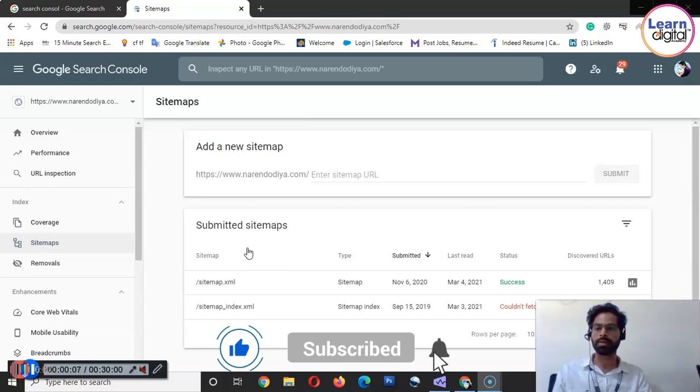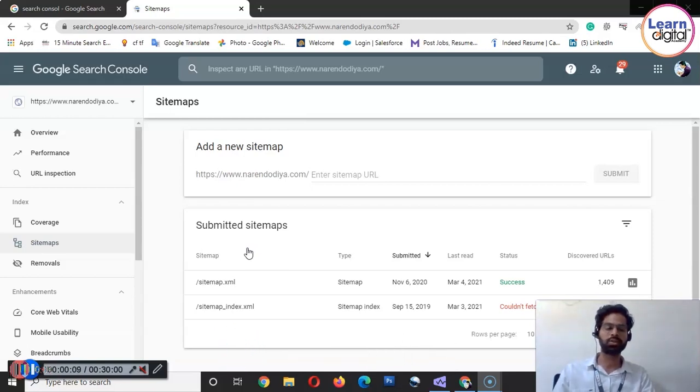Search Console is our topic. We have already gone through SEO on-page, off-page, what SEO is, how it works, how we can create backlinks, and how to connect a website to Search Console. So let's understand Search Console. Search Console is a tool through which we can understand the performance of a website, its keywords, and some more things about the website.